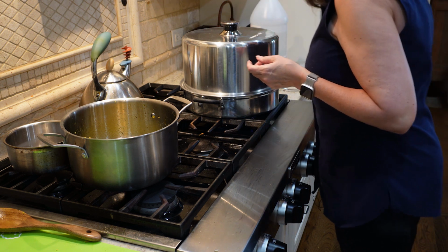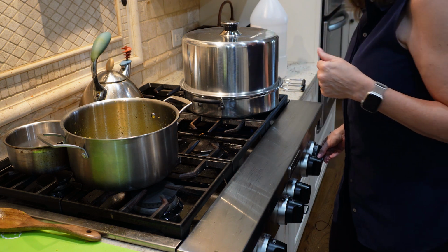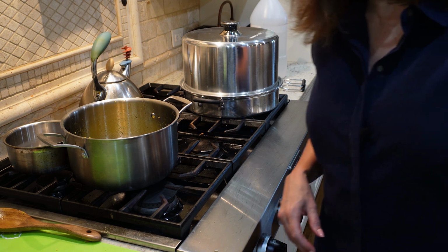I'm going to wait for that to come up to the dark green, which is for less than 1,000 feet. And then I'll start that timer and we'll be back as soon as it's done.